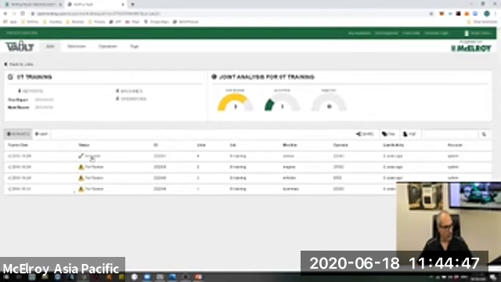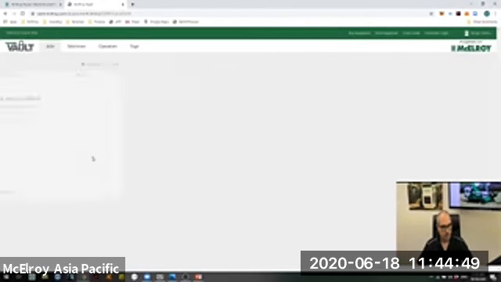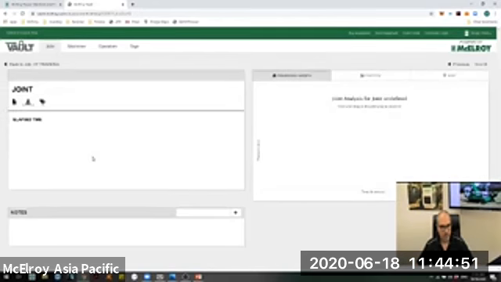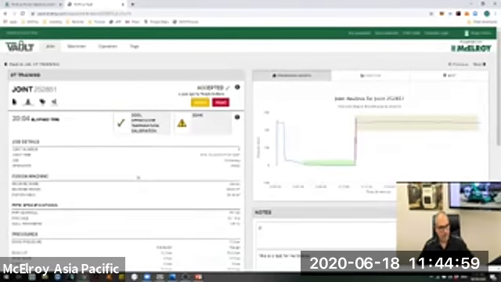If we click on one of them, we have all the information for that specific weld in one report. As we said earlier, you have different tabs with different information. You will have a pressure graph which shows you all the steps of the welding process.